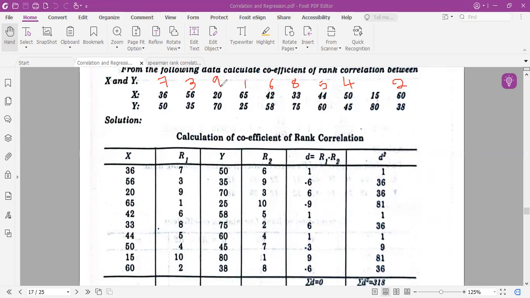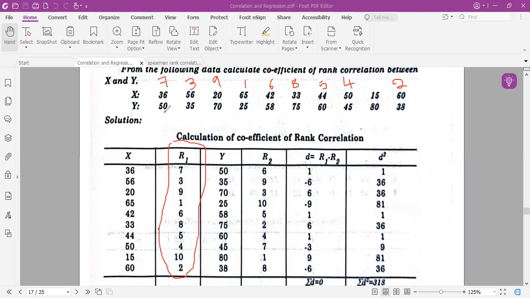As you know, ranking is based upon the highest values. So the highest value should get the first rank, the next highest value should get the second rank, and the next should get the third rank. That is the criterion we are following here. I hope that is how you got this R1. So R1 is calculated based on this ranking technique. Similarly, the Y ranks are calculated in the same way. Initially you have to take these numbers separately in descending order, then calculate the ranks, and appropriately put the rank.